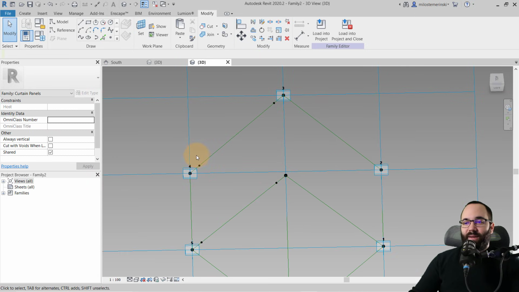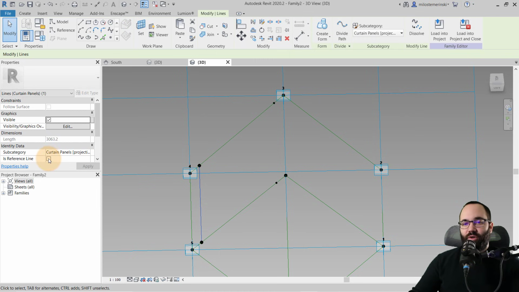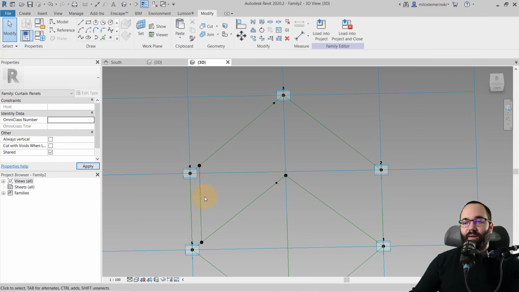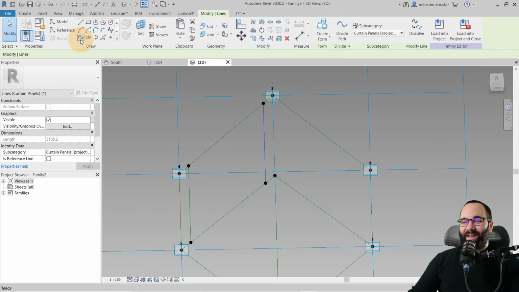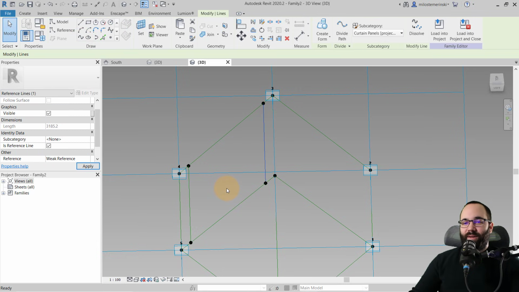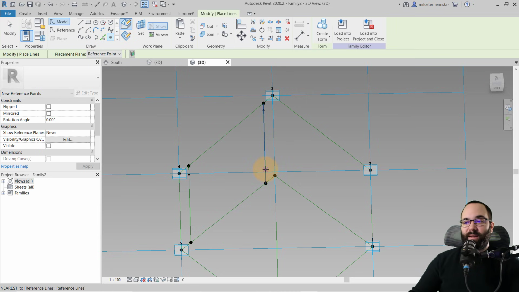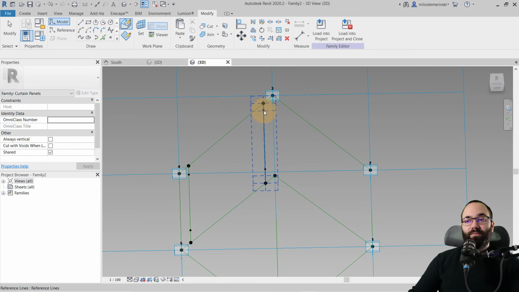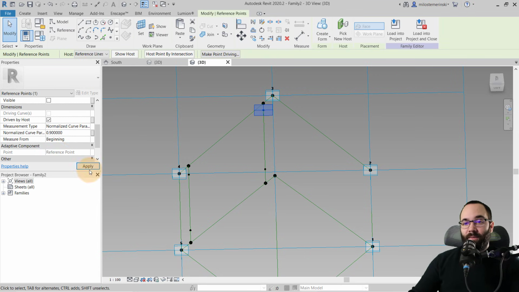Okay, so once we have that, we want to select these 2 points and we want to connect them. So spline through points, and make sure to check is reference just to make it that green reference line. The green part is not important, it's the reference line that's important. So anyways, again, here spline through points is reference, okay. And then again, we go and we place points on these lines here, just like that. And then we repeat the process. So this should be 0.9. This one, let's see, should be 0.1.